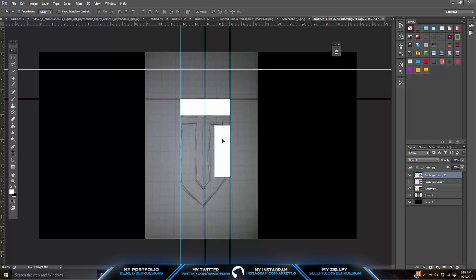So what I'm gonna do is pretty much just line everything up as neat as I can. So I'm gonna put this right there. Move this down a bit. Control J, and I'll move this over here so you guys can see the T. Maybe I'll move this down a little bit, make my T a little more noticeable.